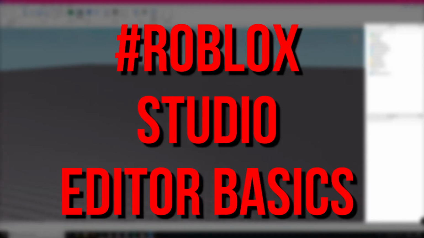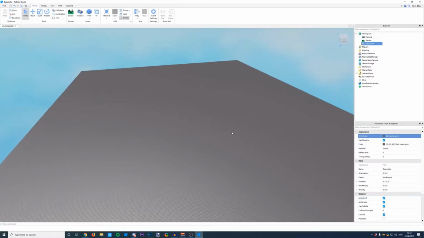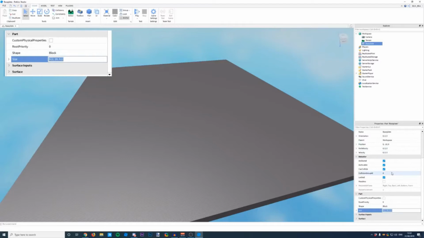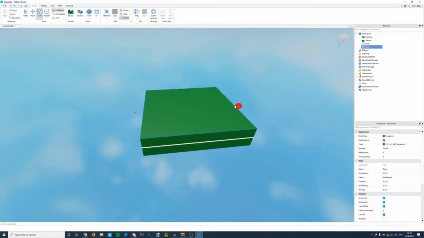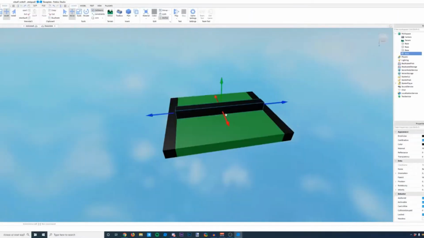Roblox Studio Editor Basics. Roblox Studio Editor provides game designers with a number of powerful tools, but before we are able to create our own very blockbuster course, it is important to know that we become pros at the basic functionality. In this Roblox tutorial, you will go over how to shape objects and parts to create visually dynamic environments. You will learn functions such as move, scale, rotate, and the basics of getting around the Roblox editor. We highly suggest that you take your time familiarizing yourself with the Roblox Studio's many navigation buttons and menus. While I think our video does an excellent job going over the basics, you can check out the Roblox wiki if you'd like to dig even deeper.